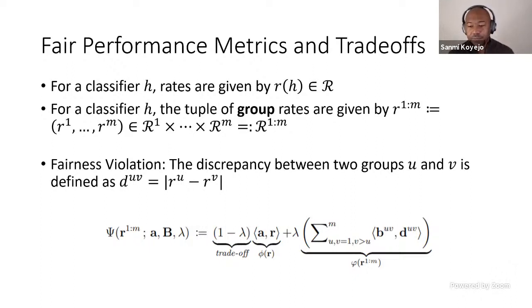The second term captures the fairness violation. It includes the fairness discrepancy for each pair of groups and a weight for each of these fairness discrepancies, summed over all the different groups. So this is a fairness violation measure. And then we have a global trade-off, which has a weight between the utility term and the fairness violation term, which tells us the global trade-off between utility and fairness for the stakeholder. So in the elicitation setup, we're interested in eliciting three sets of quantities, A, B, and lambda.